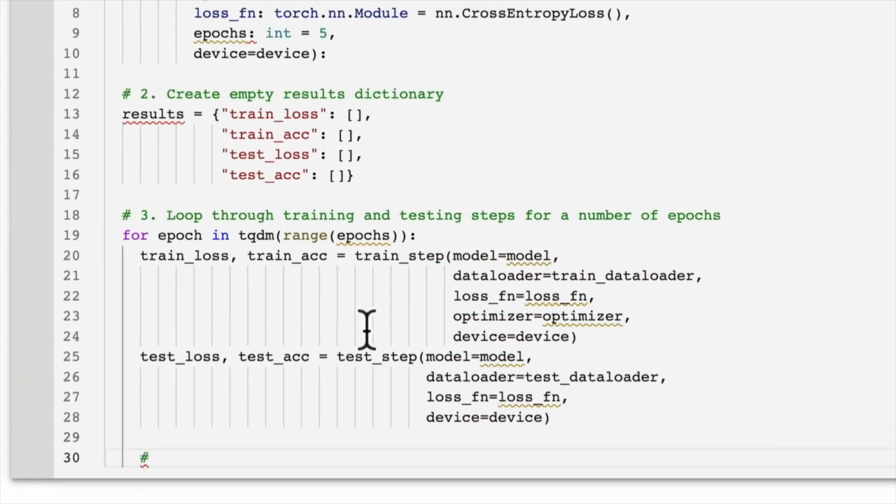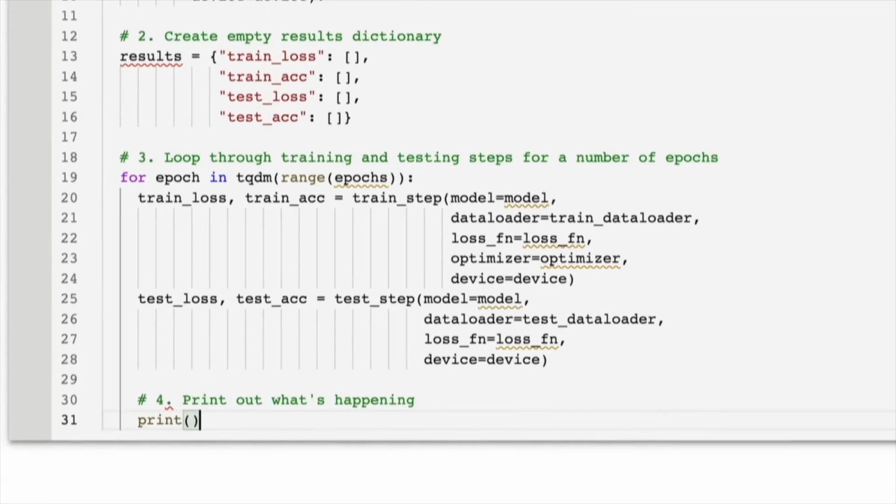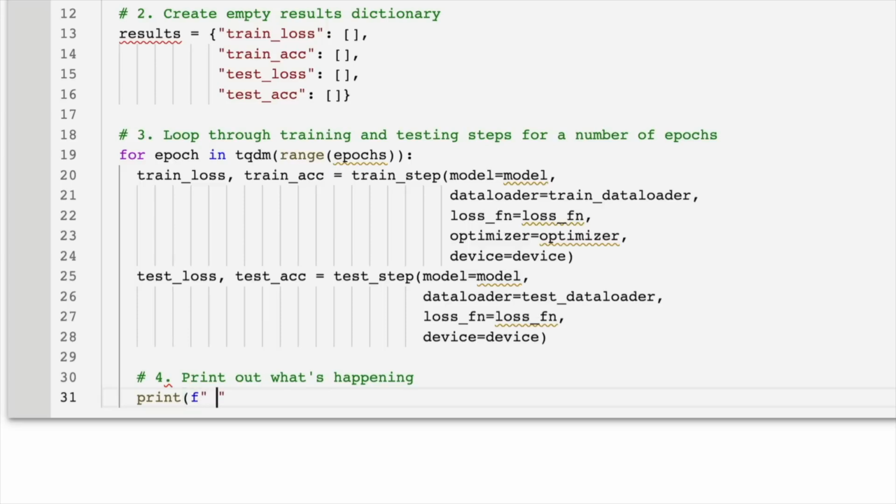So still within the loop, right? This is important. Within the loop, number 4 is we're going to print out what's happening. We can go print, and we'll do a fancy little print statement here. We'll get the epoch, and then we will get the train loss, which will be equal to the train loss. We'll get that to, let's go 4 decimal places. And then we'll get the train accuracy, which is going to be the train acc.